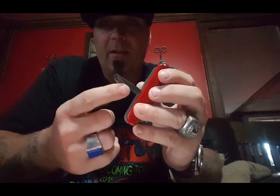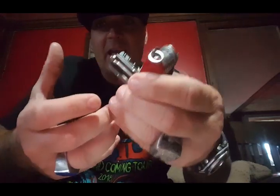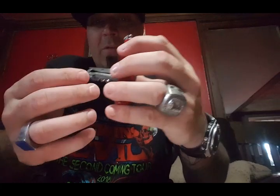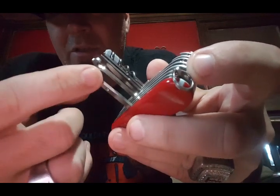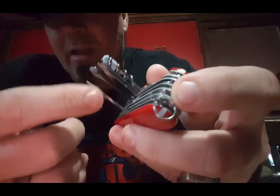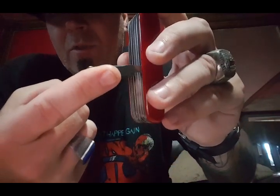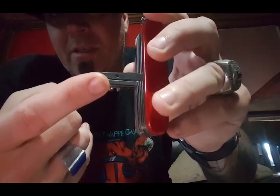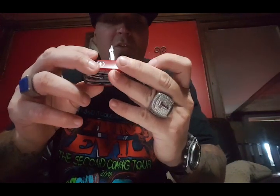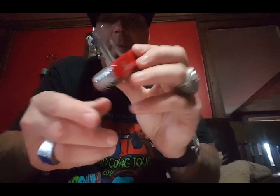And a lot of people don't understand the reason it's shaped like this. If you need to remove some stitching, I don't know if you can see, but it's kind of ground right there. It gives you a nice edge. It's actually got an edge on it, a sharp edge, not overly sharp. But this right here is round, so you can go under the stitching without ripping the material. Then you pop the stitching with this sharpened edge. Boop. And that makes things a whole lot easier. So that, my friends, is the backside right there.